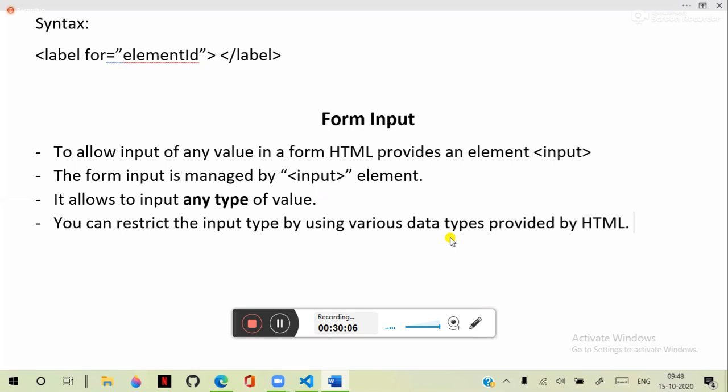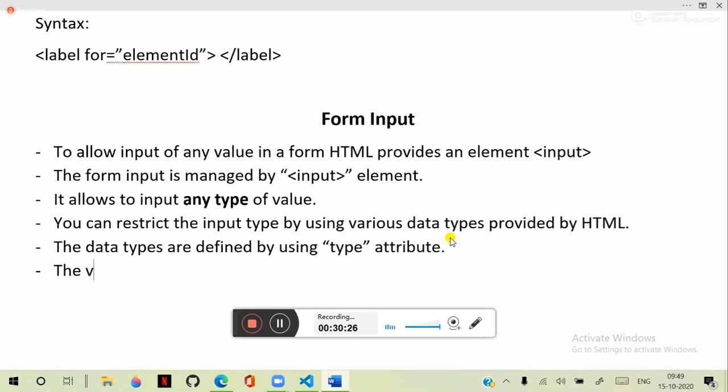The data types are defined by using the type attribute, and there are various data types provided by HTML.